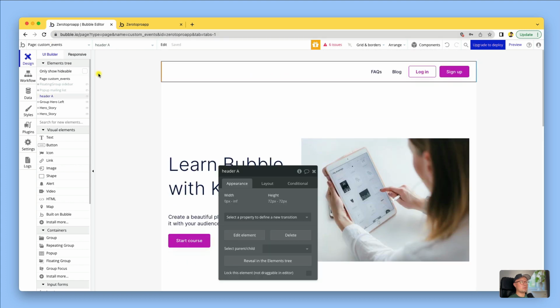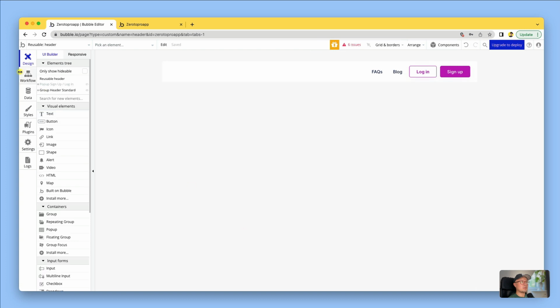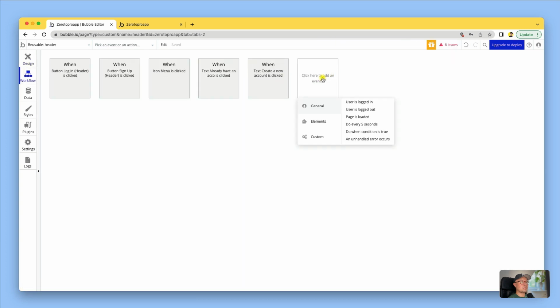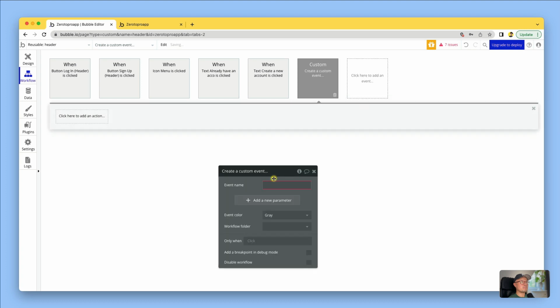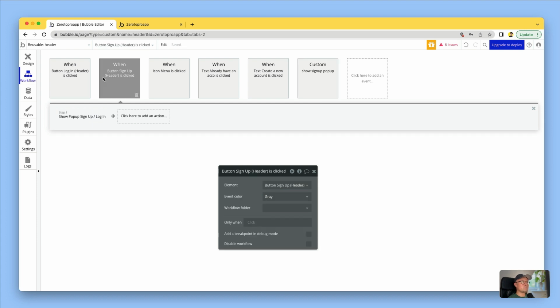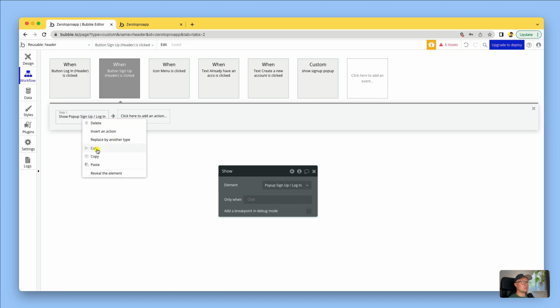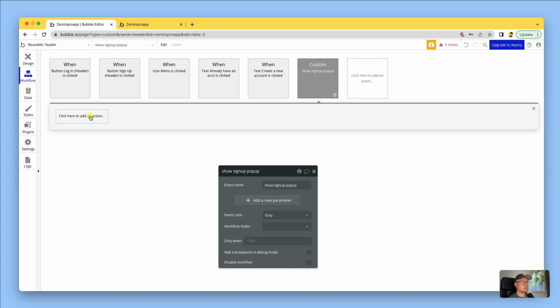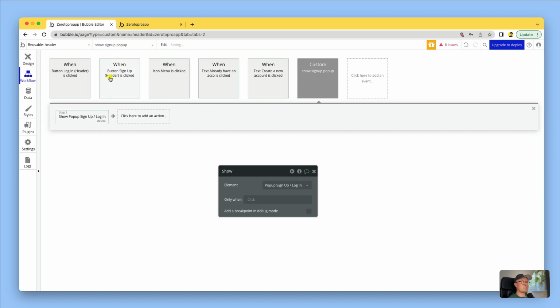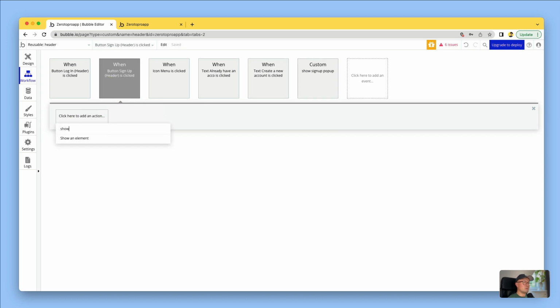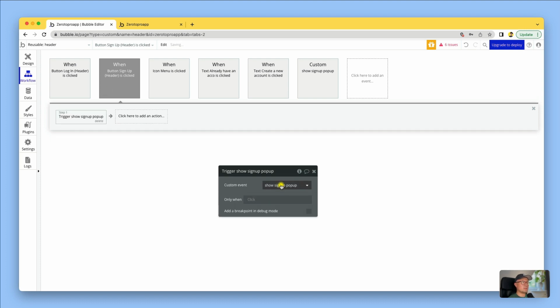However, if we go to our header and we create a custom event, and we can cut this and we'll put that in this custom event, and then we can just trigger it from that button.